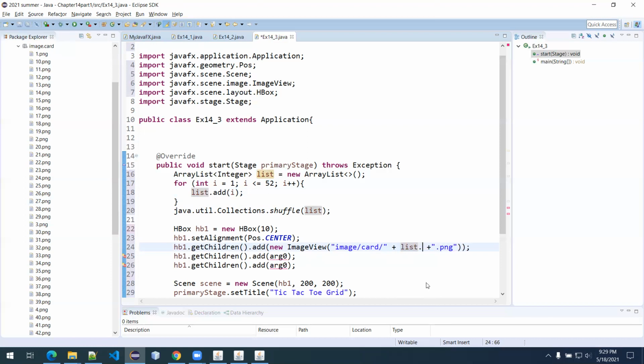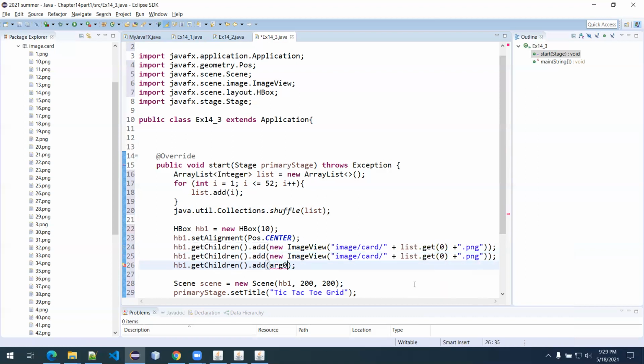So you just say list.get, parens, and the index value. And for the first one, we're taking the first position, still referred to as position 0, and we'll grab whatever card is there. Then we're going to do the same thing for the remaining positions, the remaining 2 positions, the first 3 positions, basically.